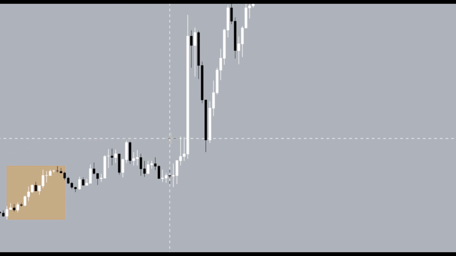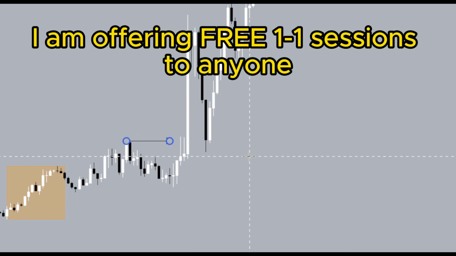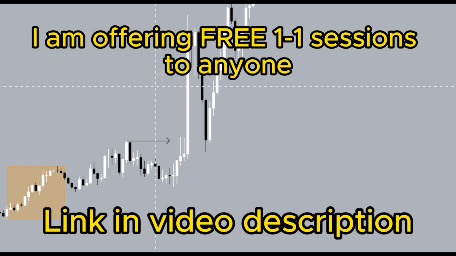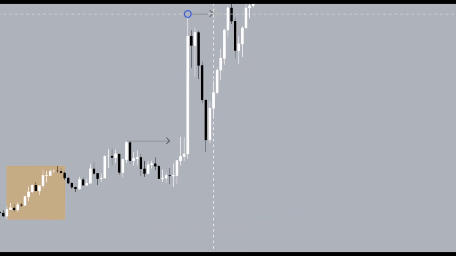I want to wait for the news events to be integrated into price before taking any kind of position. And that's exactly what this trade aims to dissect, right? So what we've had over here is a breaker structure from CPI, and since then, we've had another breaker structure from CPI as well.